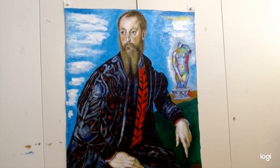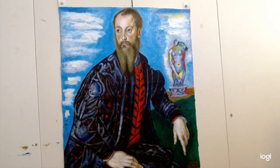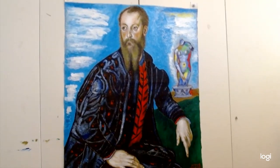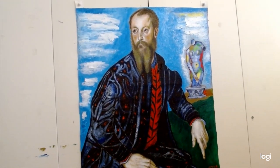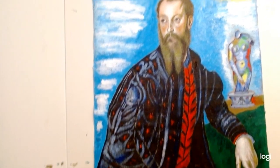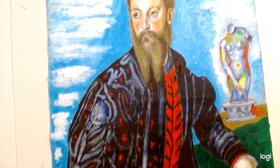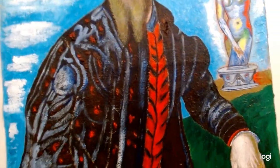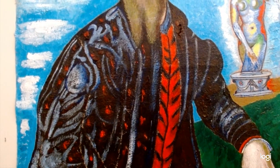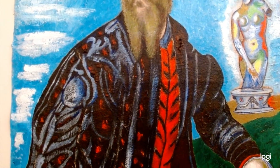And I just wanted to talk about a few things. First of all, it's the garment that this gentleman is wearing. Originally, I wanted to do the garment in black. But then I said to myself, let me get tricky. Instead of using ivory black or Mars black, I said, let me use burnt umber and ultramarine blue. Let me use that combination. I'll get a black that way, and I can modulate it.